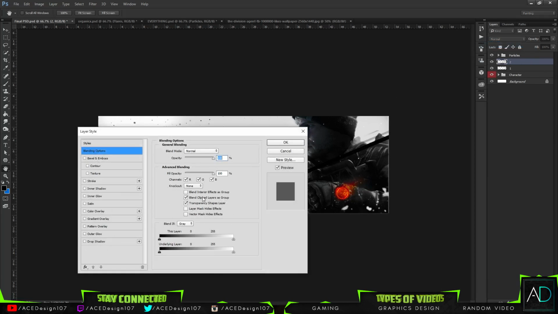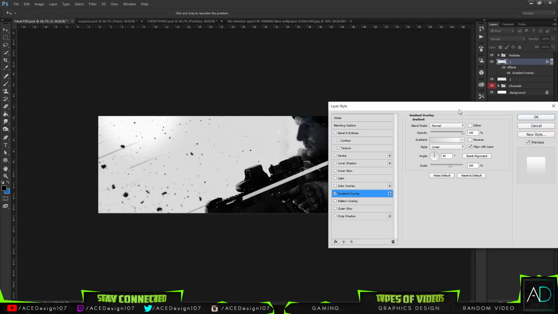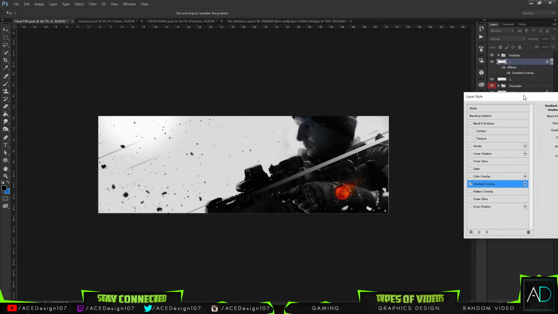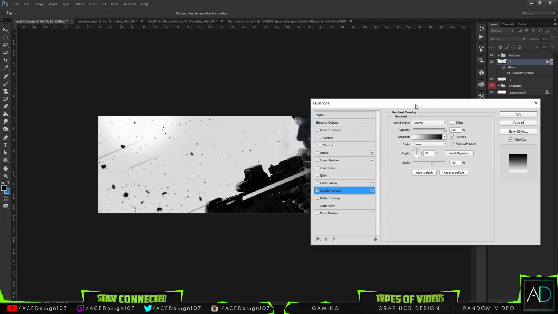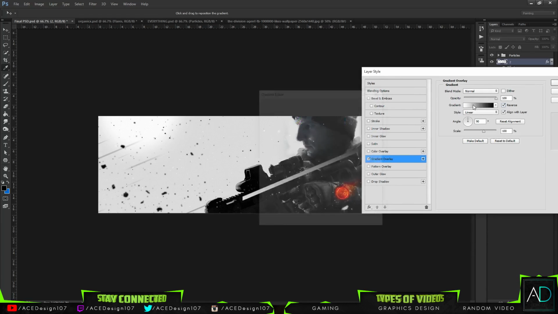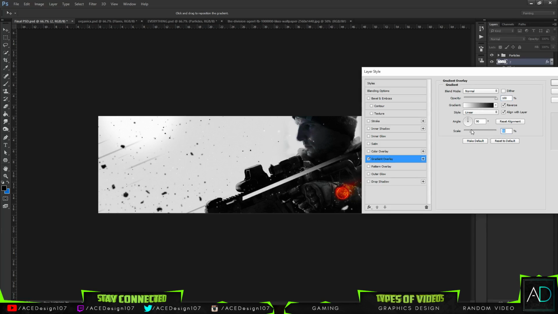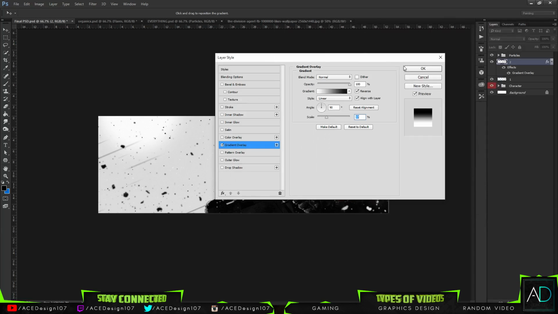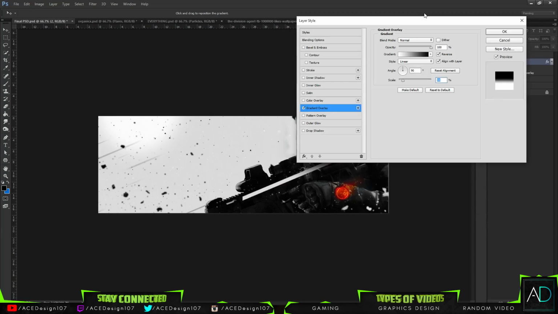Alright, go to the blending options, do a gradient overlay, black to white, reverse that one, and change the scale to what you see fit.